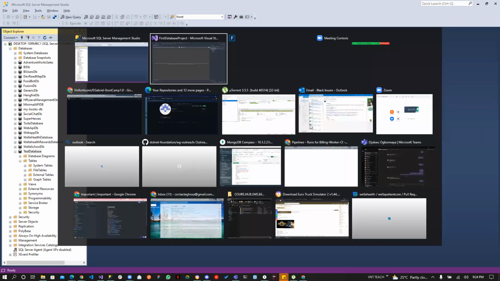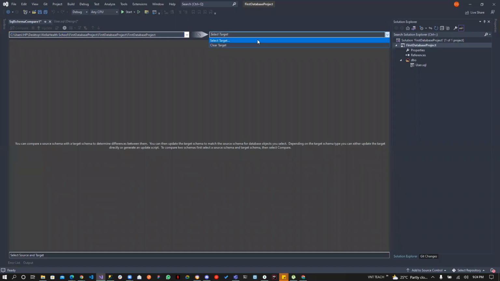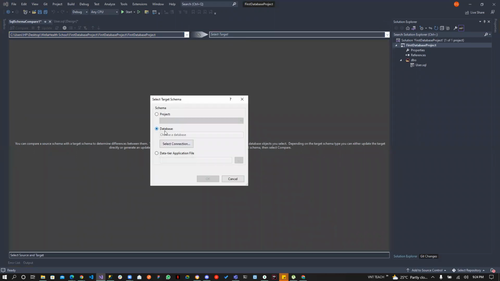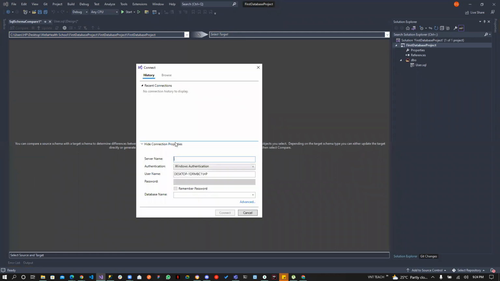So what I want to do now is try to compare this with that database. So I'm going to do select targets. Click on database, select connection. And so I have my connection here, Windows authentication. This is my username and everything. Then server name would be this guy.